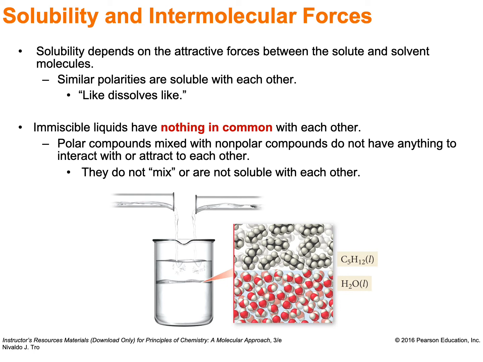Polar solvents dissolve polar solutes. Nonpolar solvents dissolve nonpolar solutes. So we talk about a liquid being immiscible. Immiscible means that nothing is in common with each other. That means that, like in the image below, you have oil and water. We know they don't mix, and this is the reason why.